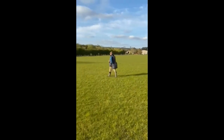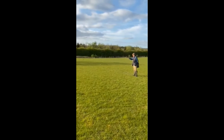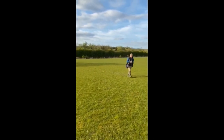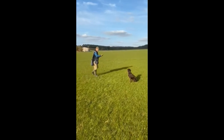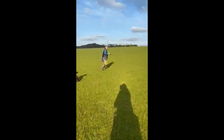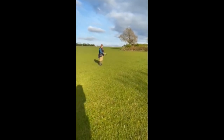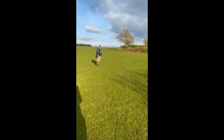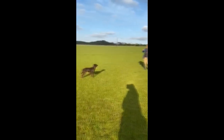It's important when you do start stage one, your dog is not running into a fallen dummy. In the video clip, you will see I start the exercise, leaving the dog sitting in the centre. Ask the dog to stay, walk forward approximately 15 metres and place or throw the dummy a further 10 metres. Make sure you are between the dog and the dummy. If the dog moves, quickly pick up the dummy, preventing its success.